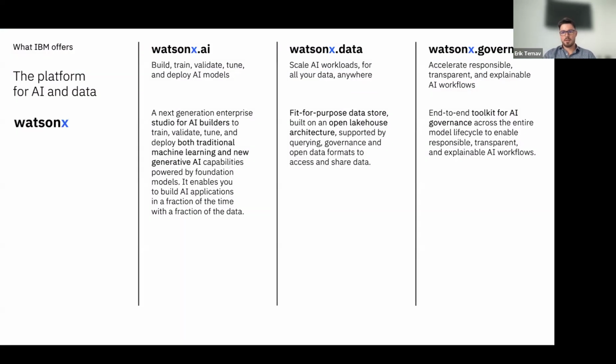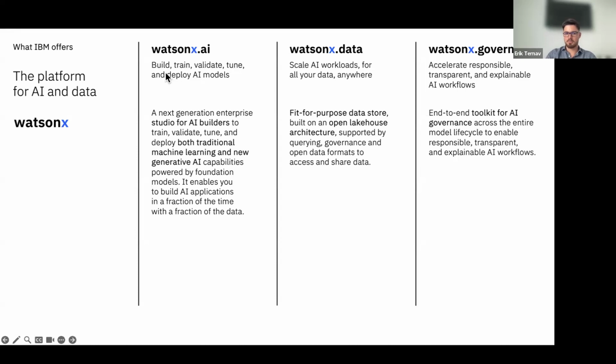Now, firstly, I'm going to be talking about the 3 pillars, okay? So these are essentially the 3 main pillars of watsonx, okay? And here, as you can see, we have the platform for AI and data, right? So everything involving data and AI you can have on this platform, right? And the first pillar, probably the main pillar, is watsonx.ai.